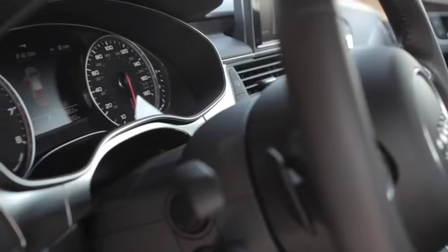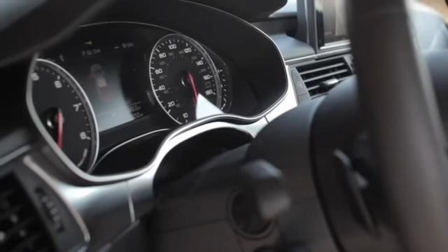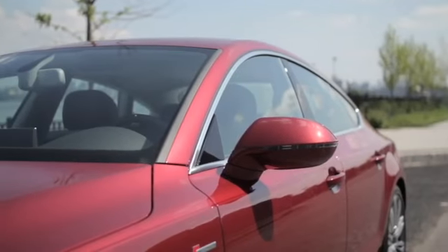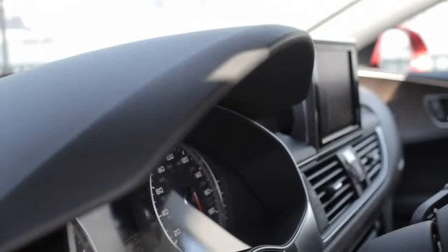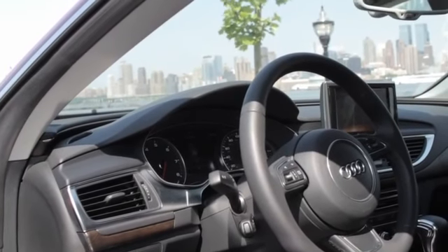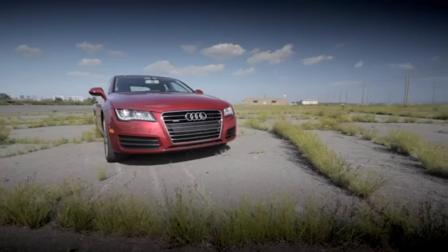There is one fault though, and that comes down to the instrument cluster. It is the same instrument cluster you're going to start finding in all the new Audi products. But this instrument cluster has a fault that has to do with the windshield — the windshield is tilted so far back to keep this roofline that it's actually further back than the steering wheel, which means it gets a reflection off the instrument cluster. So late at night, you're going to get a heads-up display you weren't expecting, and it does get annoying. That said, other people who have driven this car have not had that problem — I think it has to do with people of my size.